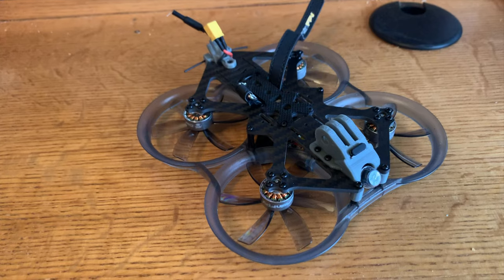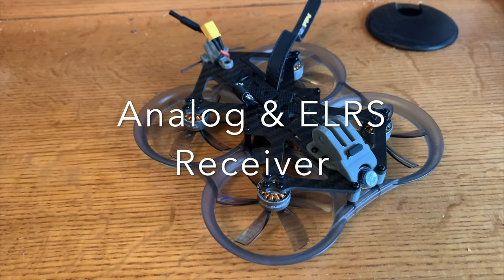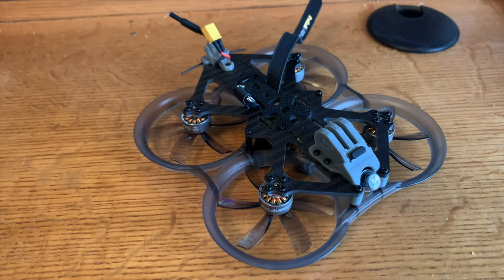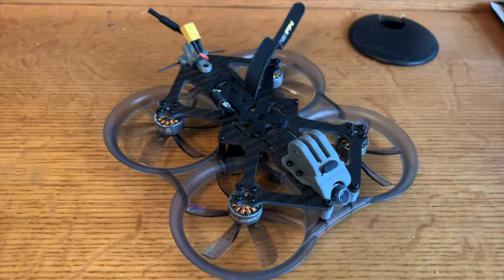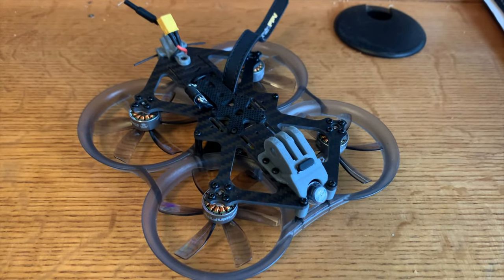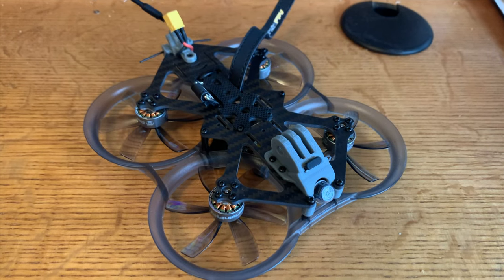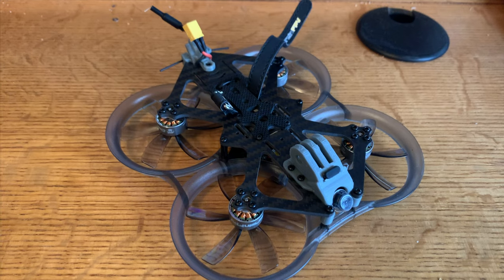It's a 2.5-inch Cine Whoop, and I bought it in the base configuration, so my total cost was $152.99. So I'm going to fly it like that and get my thoughts on it. We're going to see whether or not this thing really is a value play and worth the money. So let's go ahead and take a look at this thing.